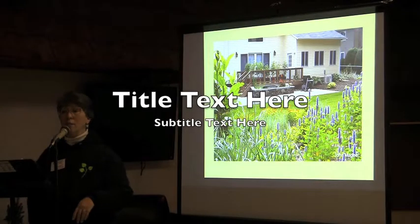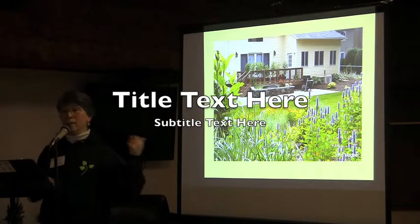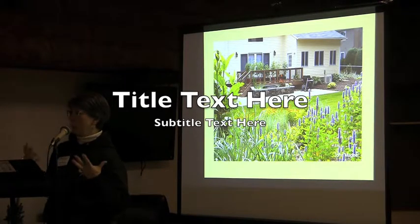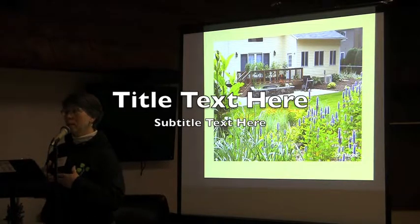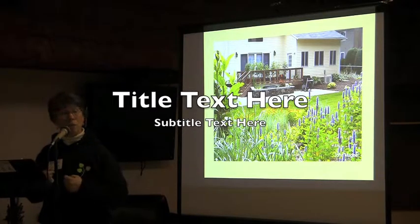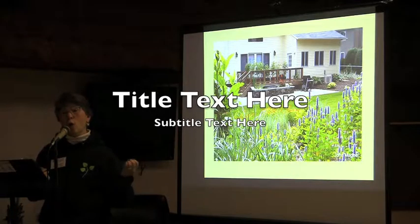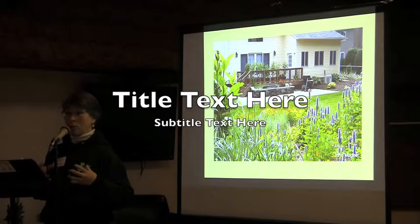Well, fortunately, there's a lot that we can do to remedy that habitat loss. And it literally starts right in our own backyards. You can create a butterfly habitat, whether you have a huge yard, whether you have a small yard, even if you live in an apartment. If you have a balcony or a patio or something, you can create habitat for butterflies. Now granted, these are small. These aren't thousands and thousands of acres, at least not all in one place.